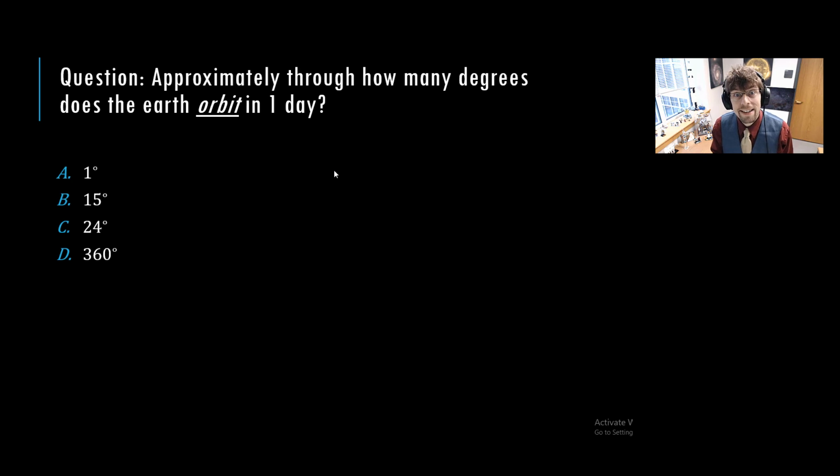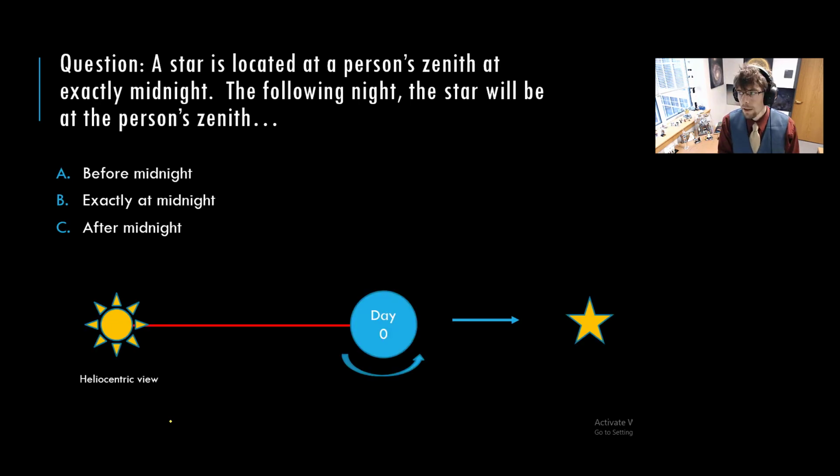You got it? Yeah, good. And again, how many degrees does the Earth orbit in an entire year? 360. So let's go ahead and set up our proportion. If it does 360 degrees in 365 days, we'll ballpark it and say that's roughly 1 degree per day. So if we go out on day 0, the Earth will shift by about 1 degree the next day. Okay. So good. Next question for you.